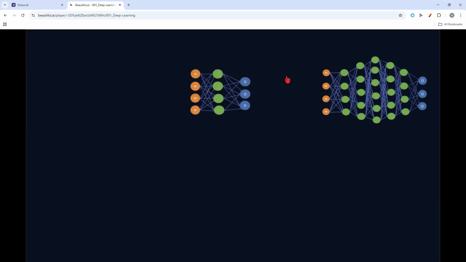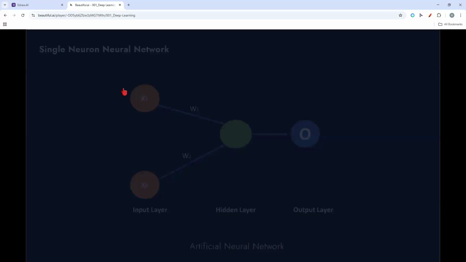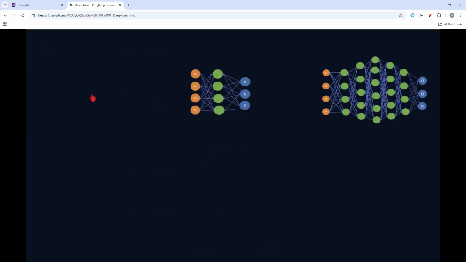So this is a simple neural network that I have taken, and if you keep on adding nodes, then it becomes a shallow neural network. And if you add a number of hidden layers in between the input layer and the output layer, this becomes your deep neural network. And the study of deep neural networks, which is again artificial neural networks, is nothing but your deep learning.